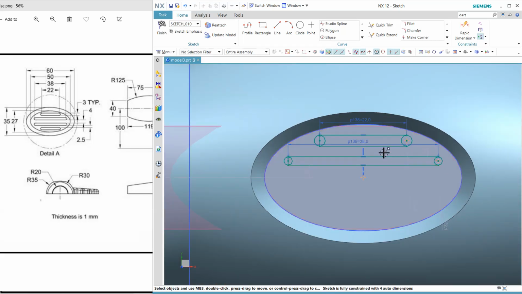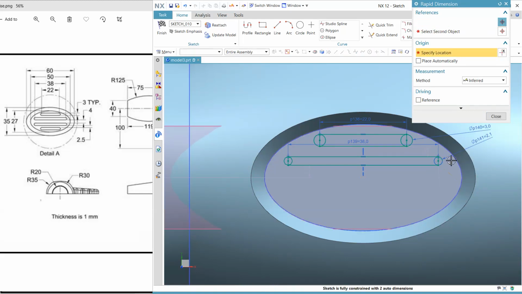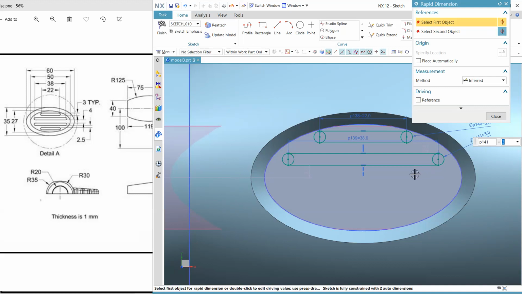Now the dimension, 3 is the diameter, 3 is the diameter, and also for this 3, and the gap between these two is 2.5, 2.5, and close.